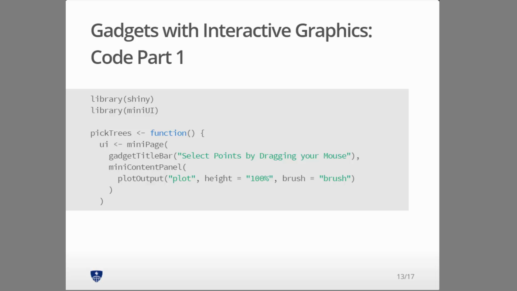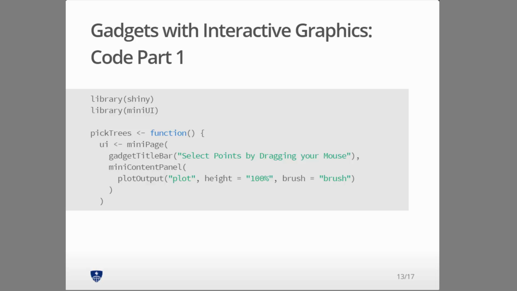So what we want to do in this example is plot the trees data set and plot, say, the girth by volume and have a crosshair where we can select a rectangle, and our function will then output a data frame of the trees from that rectangle. Okay, so let's try and do this.